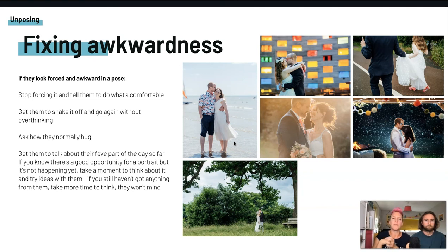Tell them not to overthink the pose too much, because couples can be like, oh, where exactly did you want my hand? I'm like, don't overthink it. Just hug how you'd normally hug. And that helps a lot.